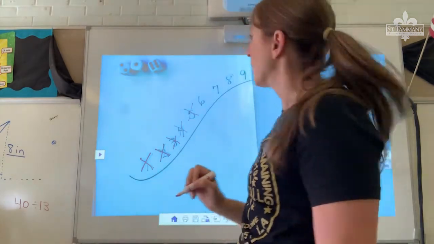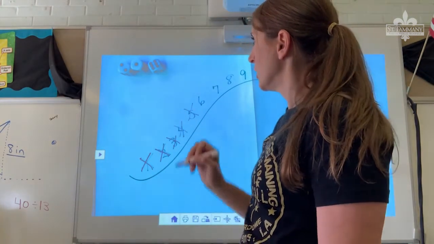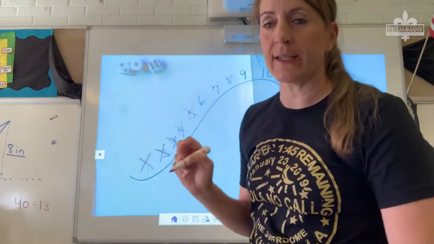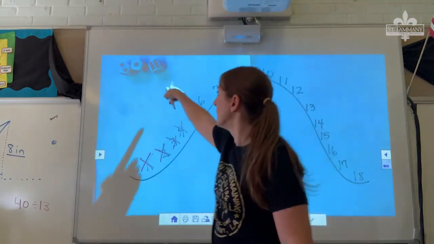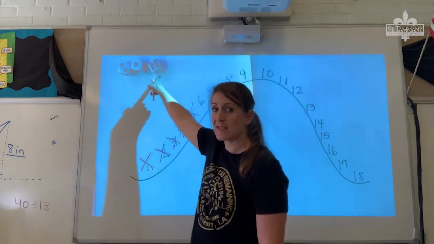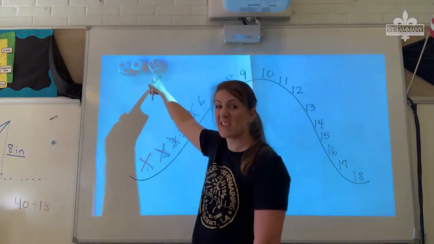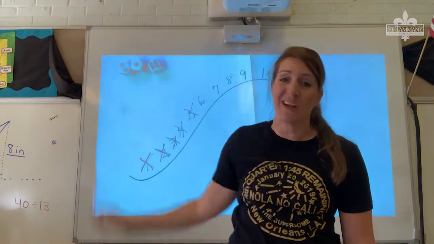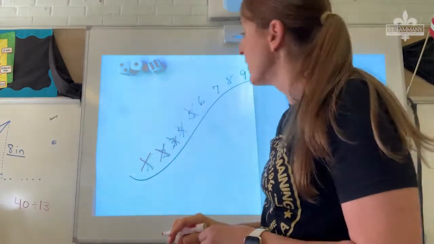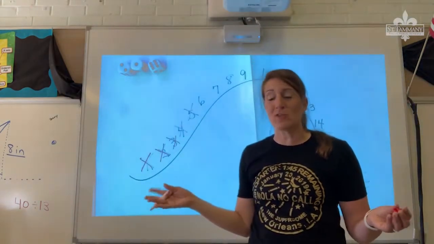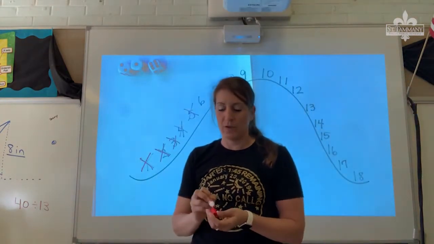Now, 6. How can I get 6? 2 plus 1 is 3, definitely not 6. The only number that I can add to 6 is 0 to get 6. That's the identity property of addition, and I can't do that in this game. Okay, so my turn is over and it's my opponent's turn.